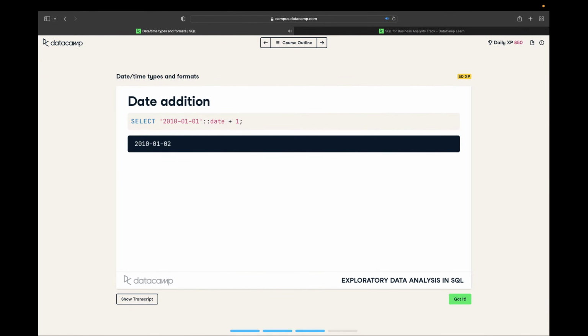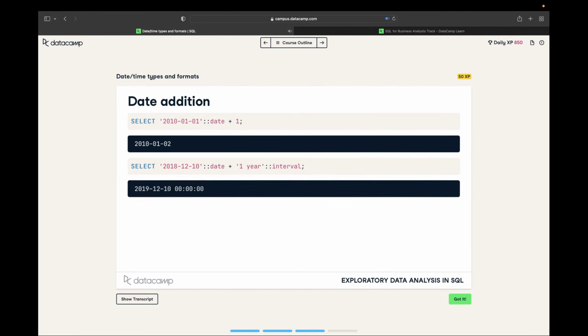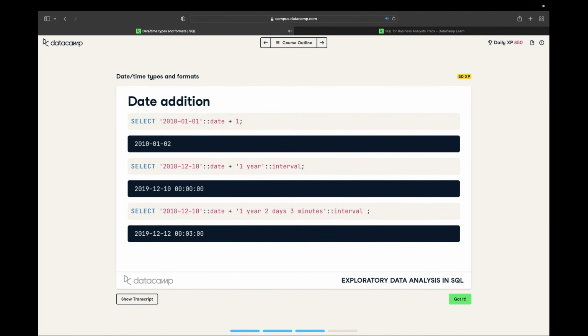Adding an integer to a timestamp, however, will cause an error. Other amounts of time, from years to seconds, can be added with intervals. You specify an interval with a combination of numbers and words inside single quotes, then cast this as an interval. For example, you can add an interval of 1 year. Or you can specify the interval in terms of multiple units, such as 1 year, 2 days, and 3 minutes.